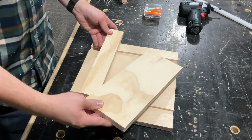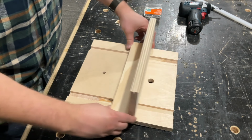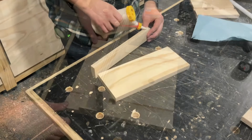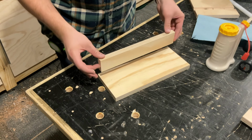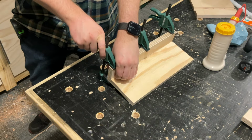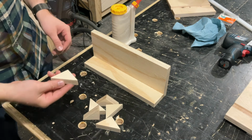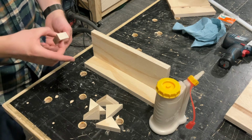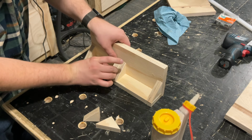And you can see here how they're going to attach together and move, but you probably also see the problem I mentioned earlier about making this wider, because the miter clamps probably should have been, well, I should have had 2 and put them on the side of the jig so I would have more room to move the fence back and forth. I also could have made the fence a lot bigger, therefore making it more stable and safer to use. So just a tip if you make one.